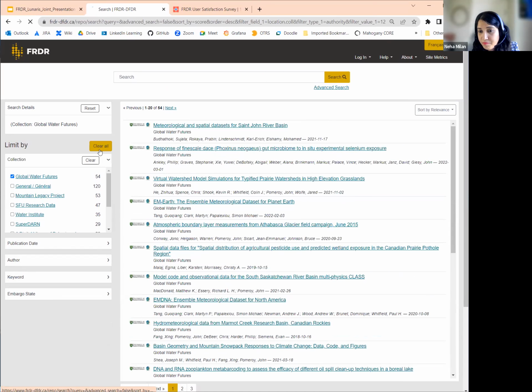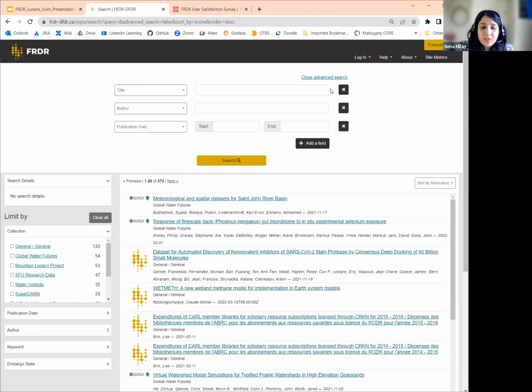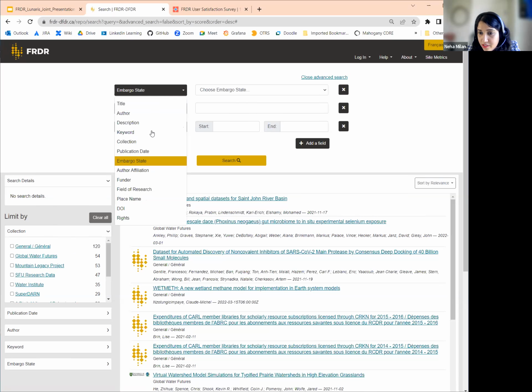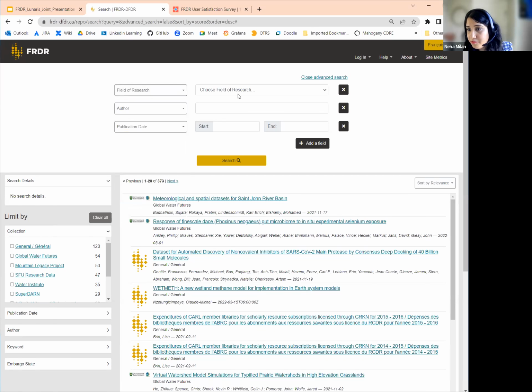Coming to advanced search, the advanced search feature is now even more powerful than before. You can search through all metadata fields using advanced search by simply clicking the More Fields option here, and it will expand the list. The input mode for these metadata fields is exactly like what we have on our submission workflow. What I mean by that is, for example, for field of research, we have a drop down. Let me show you what we have for funders.